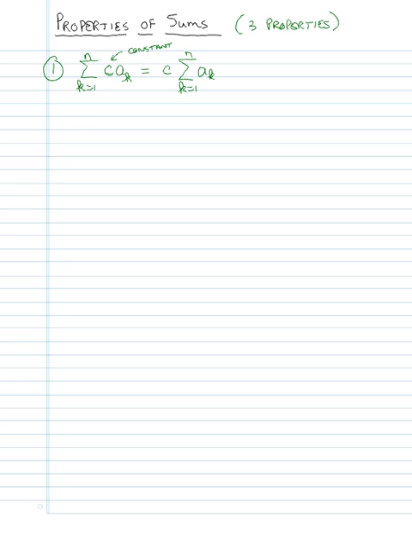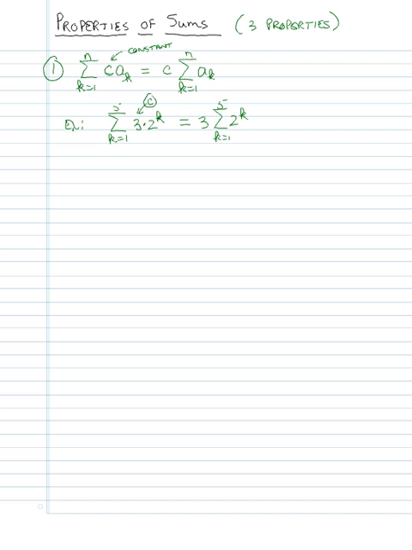So let me give you a couple of examples of how this would apply, and then I'll tell you why it makes sense. An example would be the sum from k equal 1 to 5 of 3 times 2 to the power k. And so the 3 is the part that is the constant. See, that's the C. Because no matter what k is, that's always a 3. So what this tells us is we can factor that 3 out and write it in front of the summation. So all we have to do is worry about calculating the sum from k equal 1 to 5 of 2 to the k power, and then we multiply that result by 3.